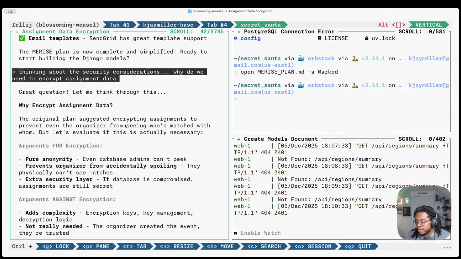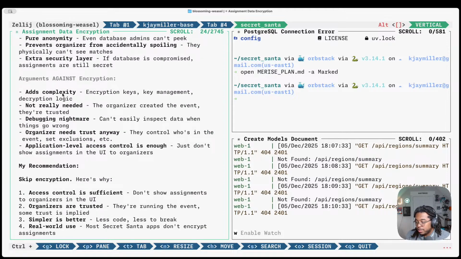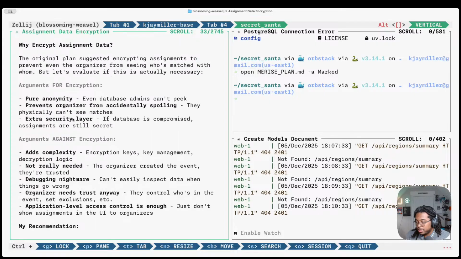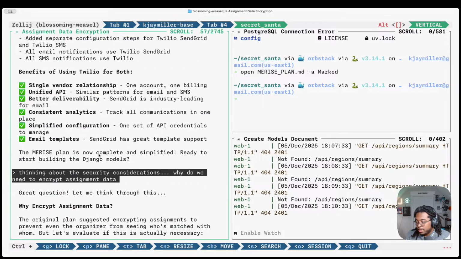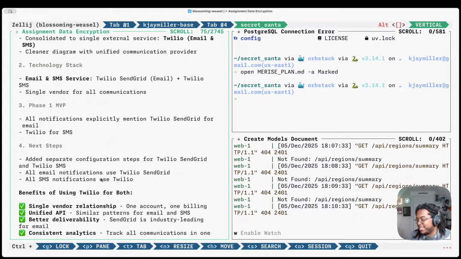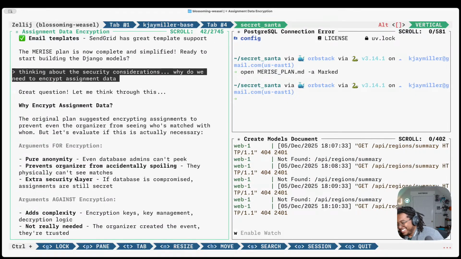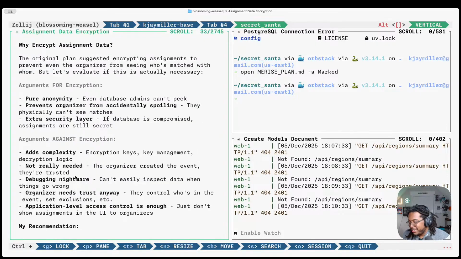The original plan suggested encrypting assignments to prevent even the organizer from seeing who's matched. Even the DB admins can't. If database is compromised, assignments are still secret. It's not that serious. It's not really needed.